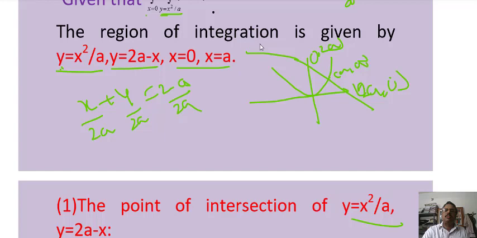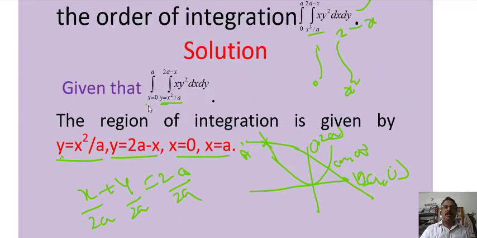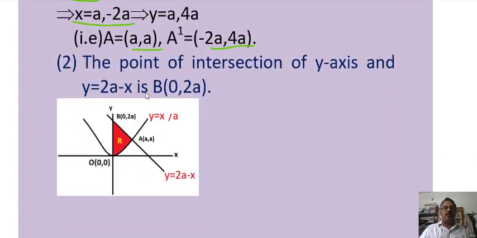Now another point of intersection is here. That one is not required. So now in this integral, along the y-axis, the lower curve is the parabola and the upper is the straight line, then x is 0 to a, the same region as our previous problem. Same region, but the points are different. So the curves are a little bit different. This is x square by a.